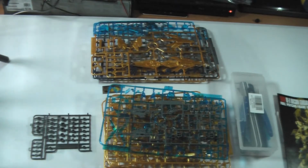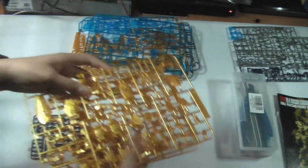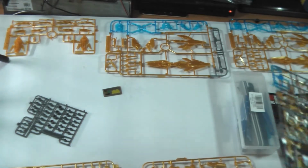Tweezers, well, I'm not sure. It really helps get the stickers out as well, I guess. Now those are what I call the sandpaper. Sandpaper. They help you remove the excess nub marks that cannot be removed further.